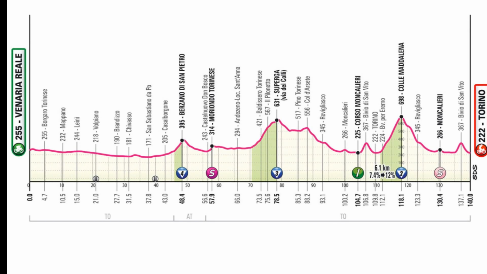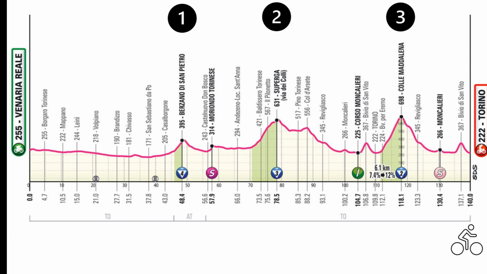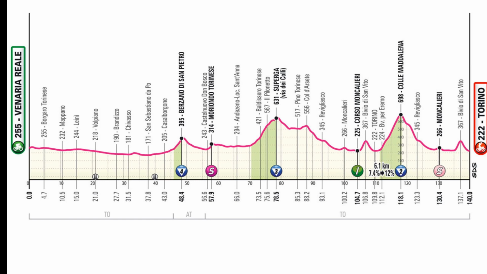Now, each race has a map, and on that map, it details out where they're going to go, the different altitudes they're going to be at, right, and how difficult those climbs might be. So, for instance, this race, they're going to start off at Bra at 255 meters high, and they're going to race all the way to Torino, which is on the far right. And as they go, they're going to go over three hills that I want to simulate, three mountains. Those three mountains are the ones that I'm going to look at. And I can take the information from this map and from other maps and detail out the route that they're going to do in my hometown.